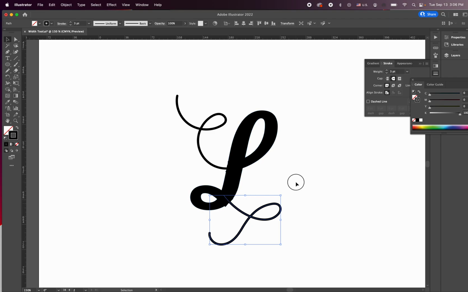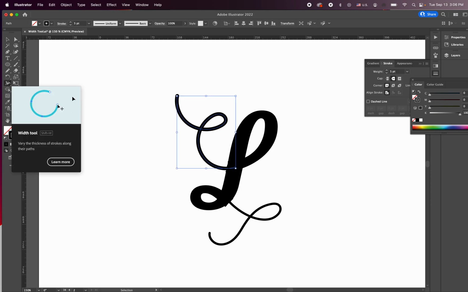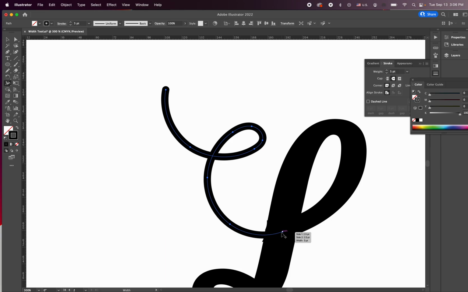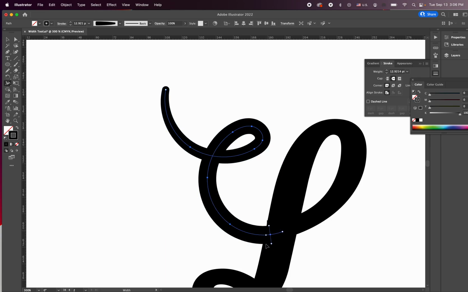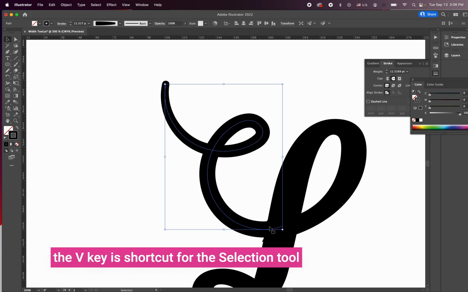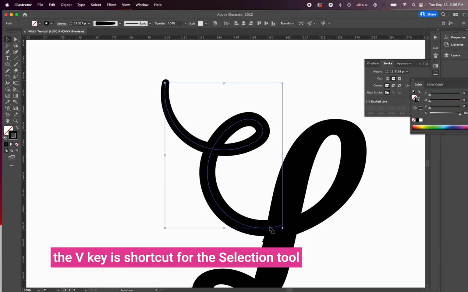It doesn't look perfect. So now you take the width tool. You could make the stroke a little thicker if you want, but you don't have to because you're going to do that with the width tool anyway. With the width tool, I'm going to start right here and click and drag to make it thicker. See? Maybe it's a little too thick. So I'm going to press V. I just want to move it up, move it into place like this.